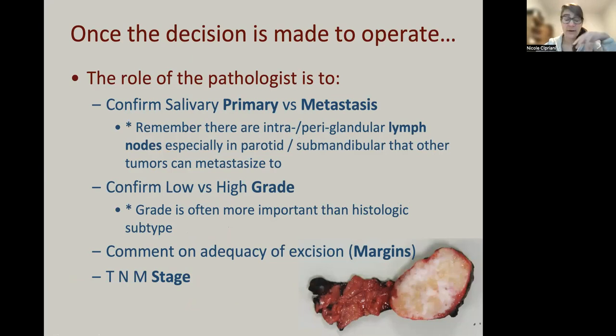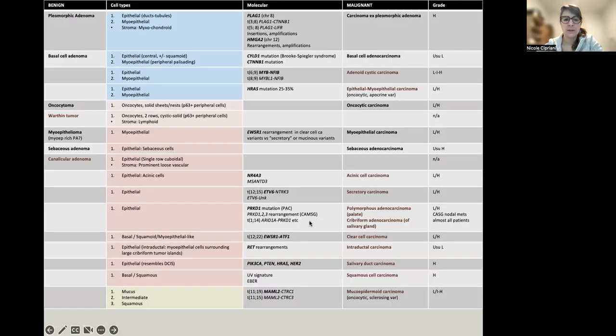We'll talk about all the various subtypes of cancers and some of the common morphologic features between low grade and high grade. But now we have a lot of genetic backup for our histologic subtyping of salivary cancers. We used to be kind of in the dark with whether it's pleomorphic adenoma or not for the benign tumors. But now we have a lot more information based on morphology, immunostaining, and genetics, and we can really fine tune our diagnoses. We, of course, comment on the margin status, and then if it's a cancer, the TNM stage.